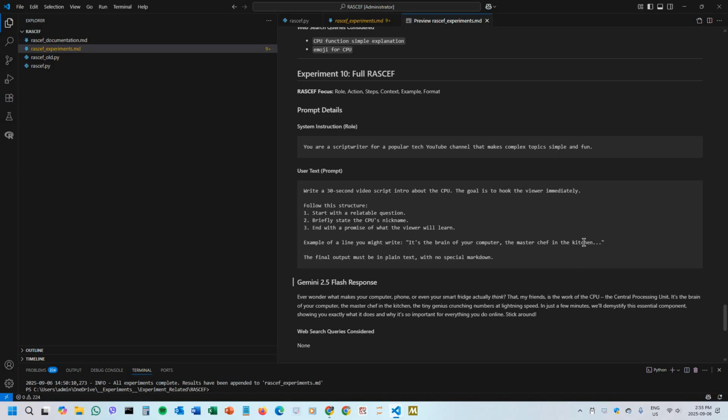So with this, we're giving it a role, we're giving it an action, which is to do with a 30-second script about the CPU. Also within that there is context, and we've got some steps to go through and an example.